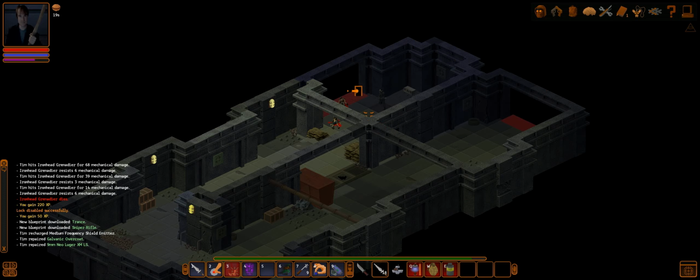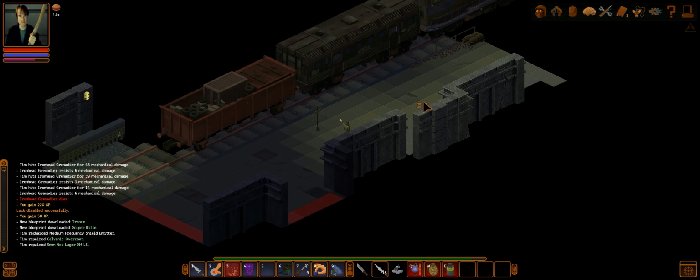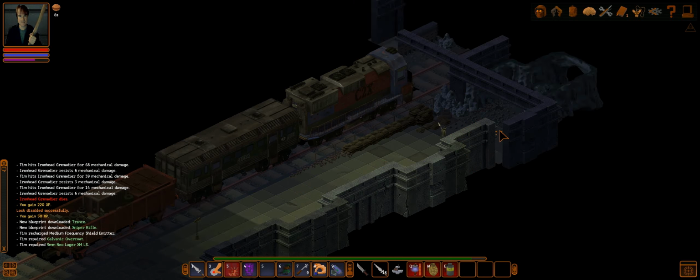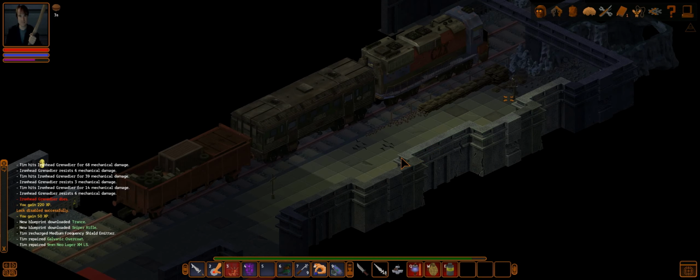Okay, not bad. And we've cleared the path. Well, maybe cleared the path to rail crossing. That's where this train leads you to. I'm gonna get the tunnel on screen. Come on, bats. Where are the bats? Where are the bats?